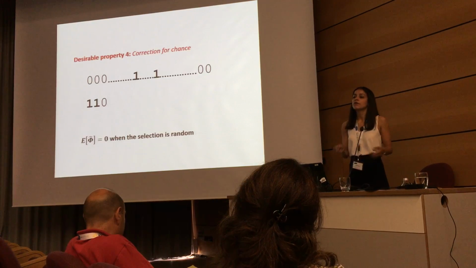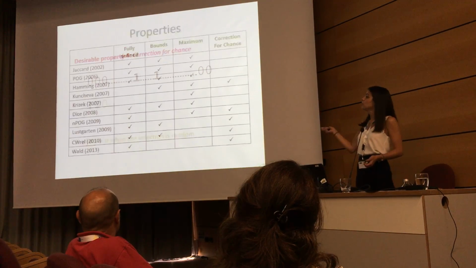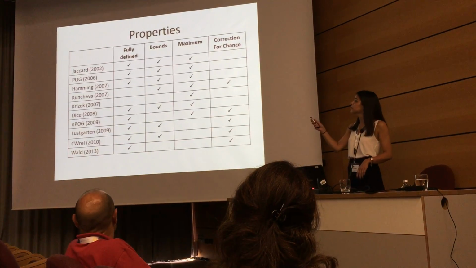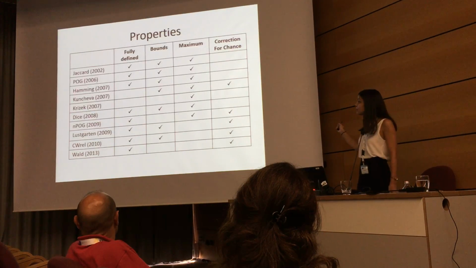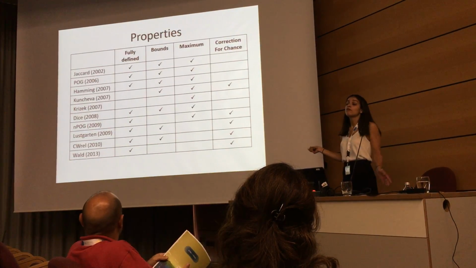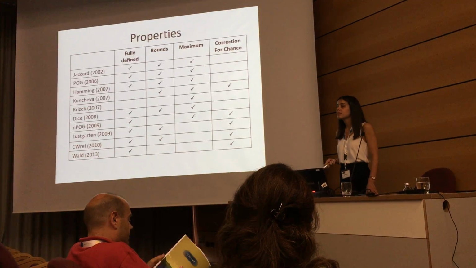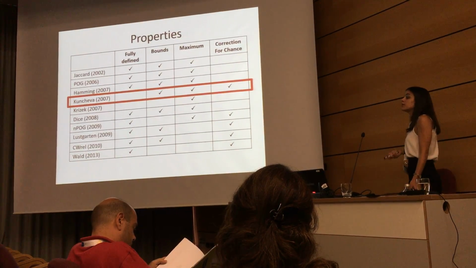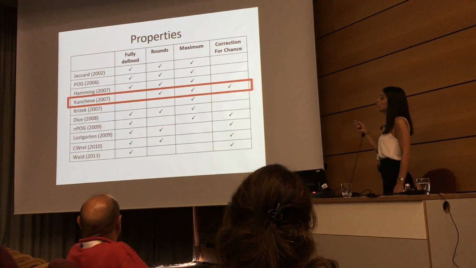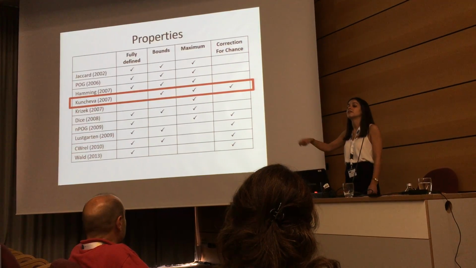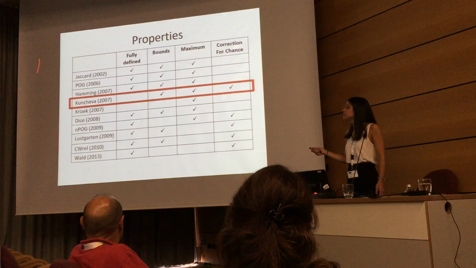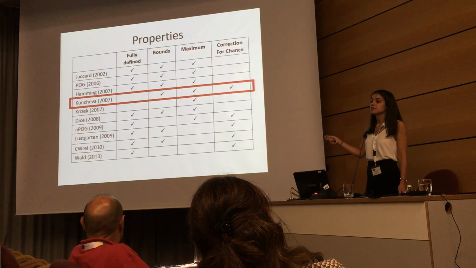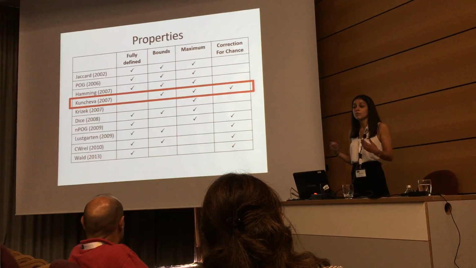All right. So now what about all these proposals we've seen? So we studied all these measures, and in this table we looked at which measures had which properties. And so it turns out none of the measures have all the properties. But we can look at this one, Nogueira 2007, that is the most widely used in the literature because it has all properties, except it's not fully defined. But when it is defined, this is the favorite choice in general. So several extensions have been proposed, but somehow they lost some of the properties.